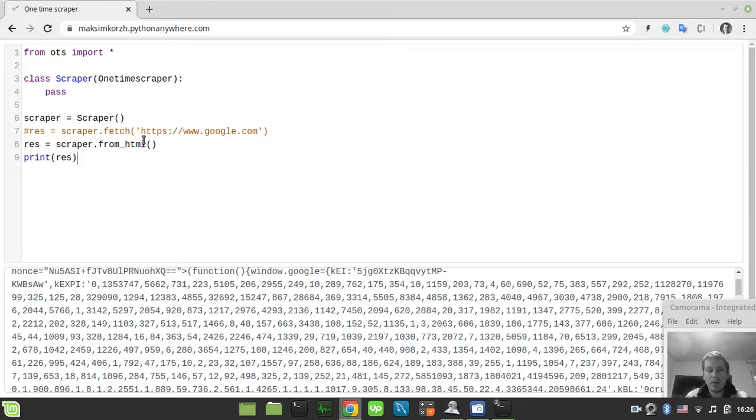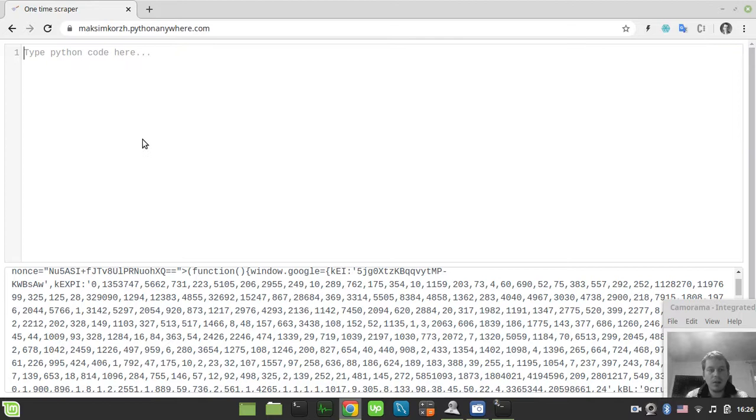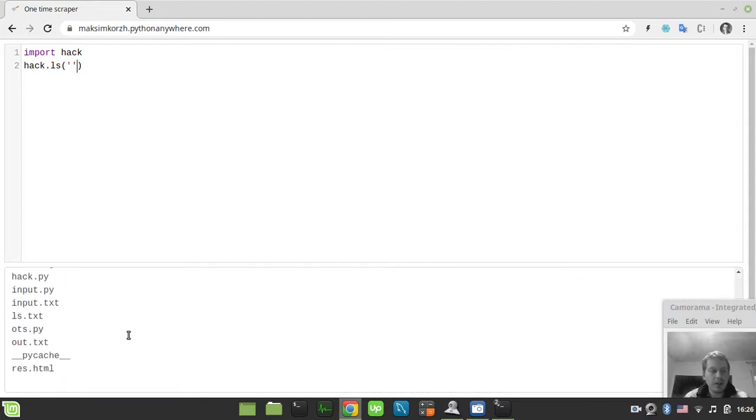Another nice option here is that, as this app allows you to directly execute Python code on the remote virtual Linux machine, that means you can execute basically whatever Linux system command, bash commands. So I also created a little library called hack that implements some of the most basic Linux commands. Say we can say hack.ls, and it will return us a list of files and directories in the current working directory where we actually are at the moment.